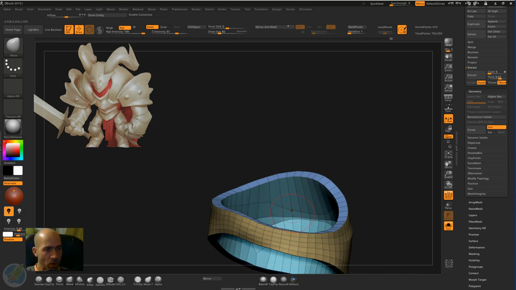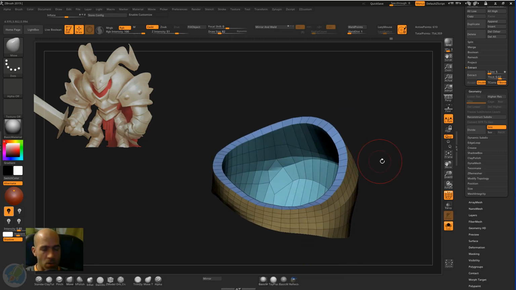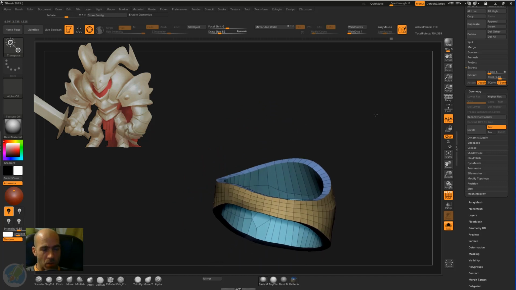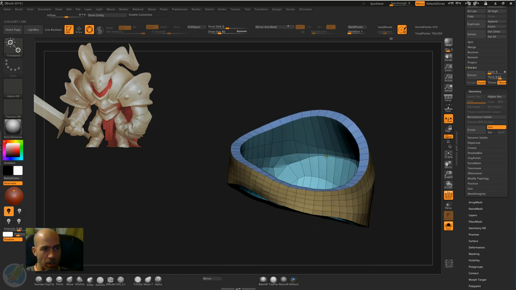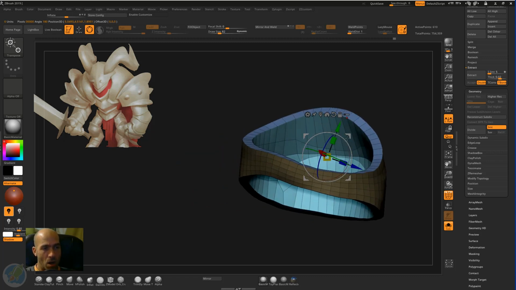So now we can control click with first. If we want to select one polygroup and mask everything else, we have to go to our pivot. And now we are on pivot mode, although we don't see the pivot. But if we control click on this, our pivot is coming there, and also only this polygroup became unmasked.